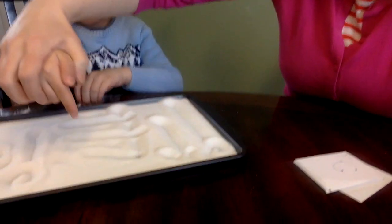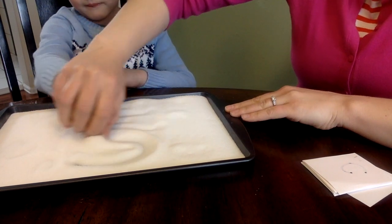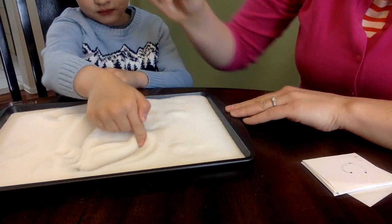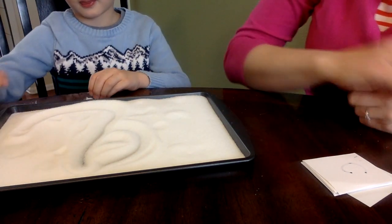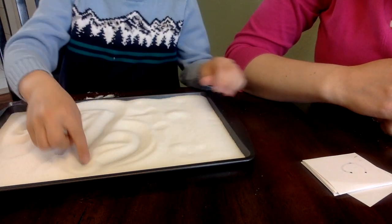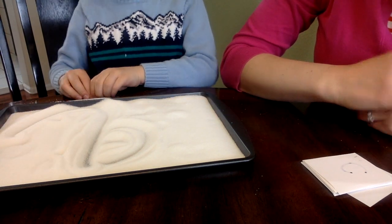Notice that when he wrote it, or when he traced it incorrectly, I helped him — I put my hand. First, for Q, I wrote it with him. The next time, I showed him where to start — now you do it. And then I said, do it on your own, Papa. All by yourself now, without me showing you where to start. What letter is that? Q. Great job. High five. Good work.